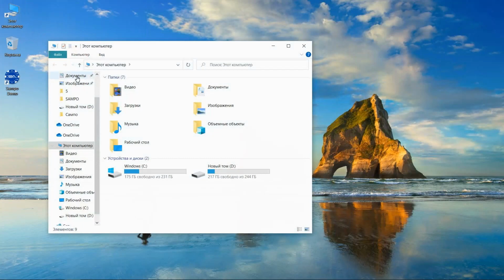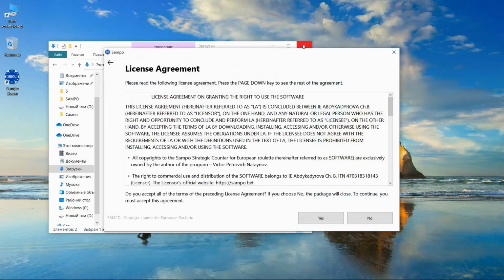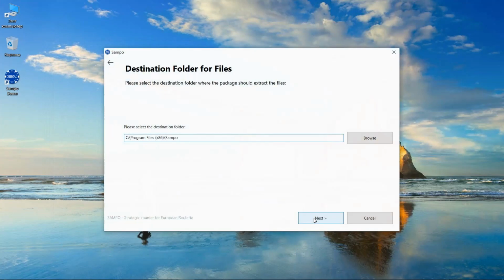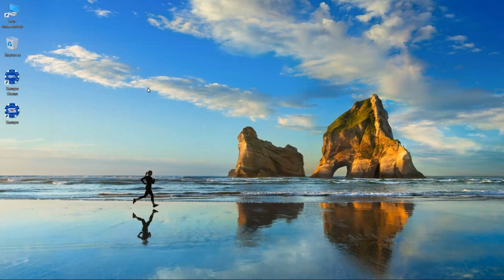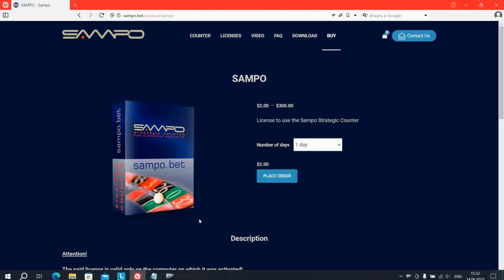Now consider the option with the full version of the file. After downloading and installing the application, go to the license payment page and select the desired number of days.